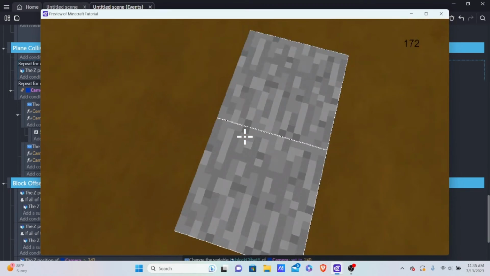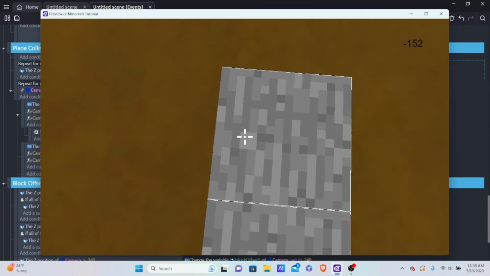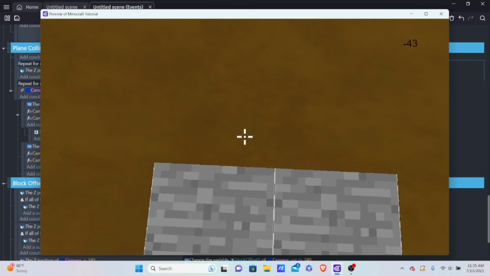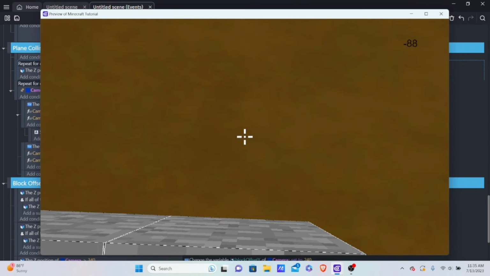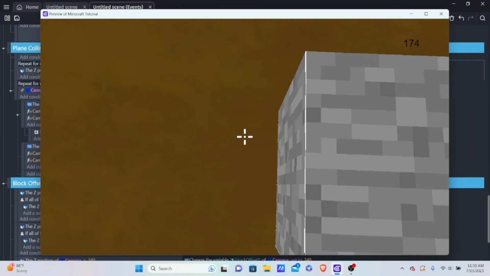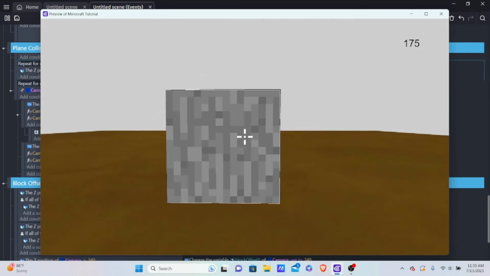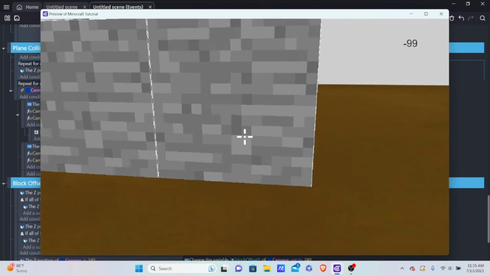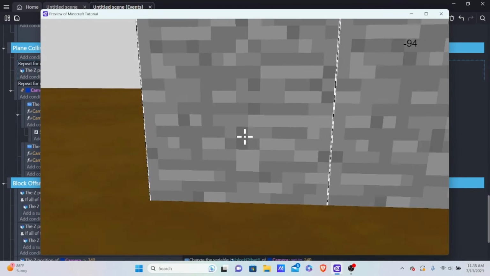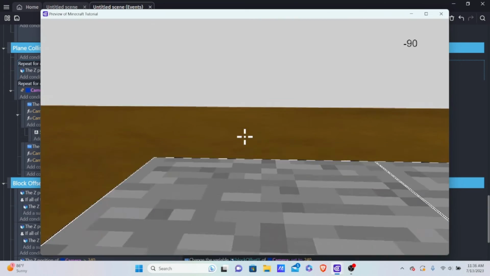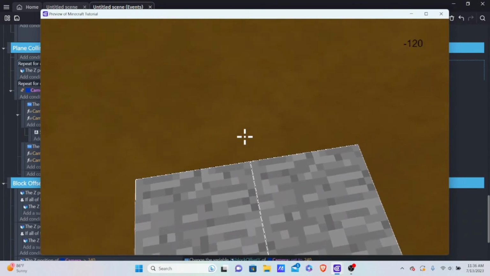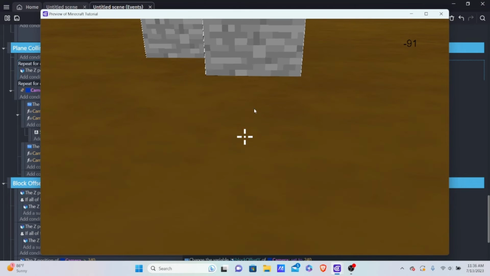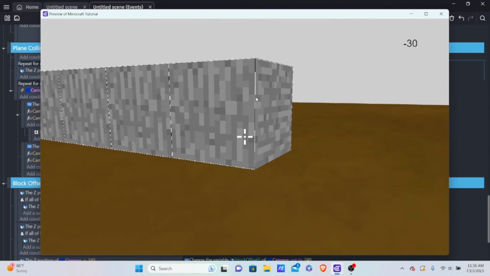Now the collision values are not 100% perfect because these values, like I said, can get kind of tricky. It depends on the way you move them. I may have to make another part if you want some better block collisions. I did leave out a certain piece of code because I wanted it to be simpler. But if you want that, I can also post it in the description of the video for better collisions for these blocks, because I know how to do it, I just didn't do it for this specific tutorial.